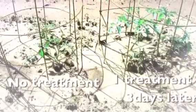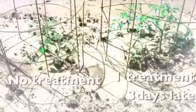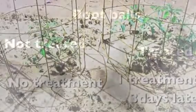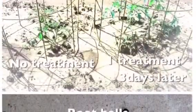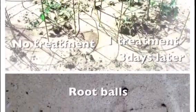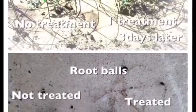They're going to show you tomato plants that have been treated one time. The one on the right has been treated once, and the one on the left has not. Three days later, it's a significant difference — it shows a big difference in the root ball. These were done with a spray-on type application. We no longer use that; we have more economical ways of doing this that can reach out further.